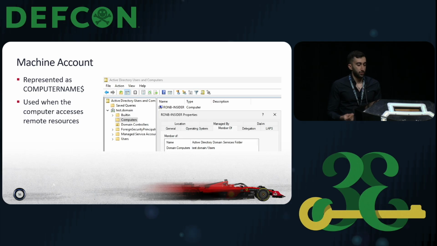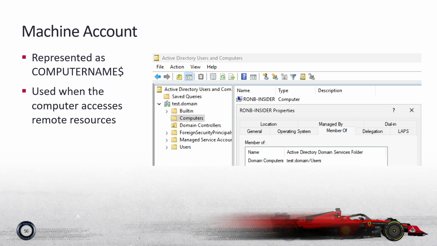When a computer joins an Active Directory domain, an account is created in the NTDS database that represents this computer. This account can be easily identified by the $ character at the end of its name. Like any domain user, it has a password, group memberships, and can be used to access resources in the domain network.